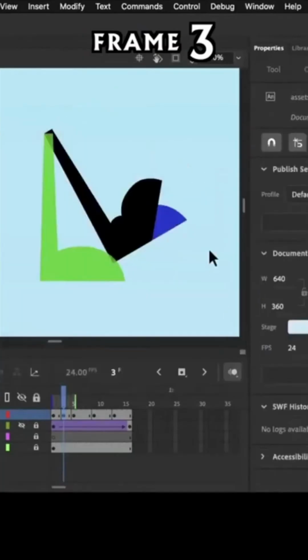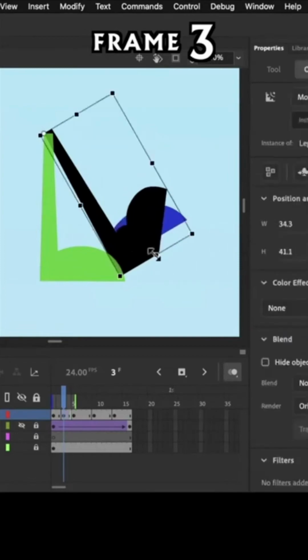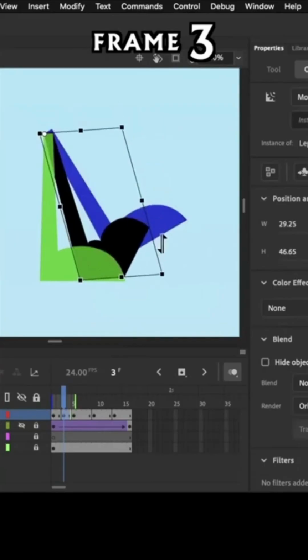Now let's enable onion skin. What I want to do by using this asset is to get that scrunched look, like the heel is getting pressed on the ground as the foot hits the floor. I'm going to stretch out and skew this asset. And this is because I want to give it the right length and get the right angle for the heel that's pressed against the floor.